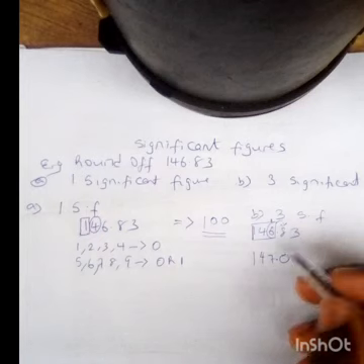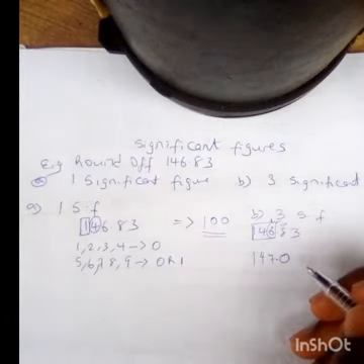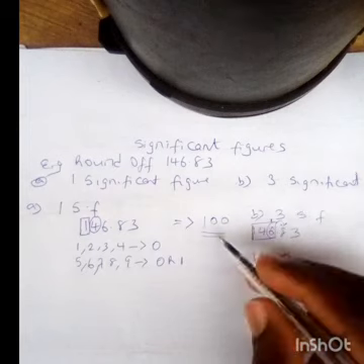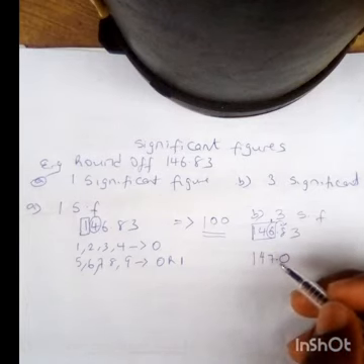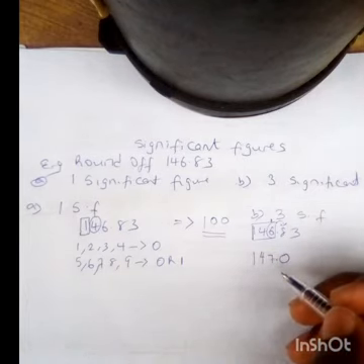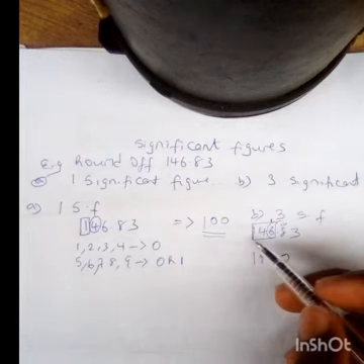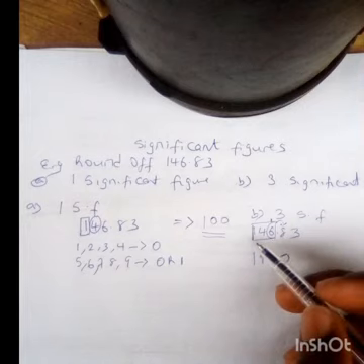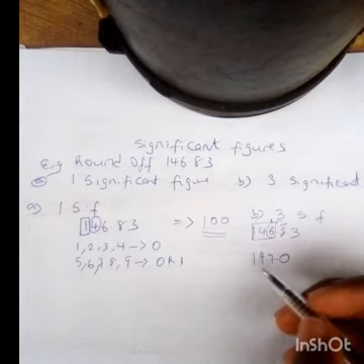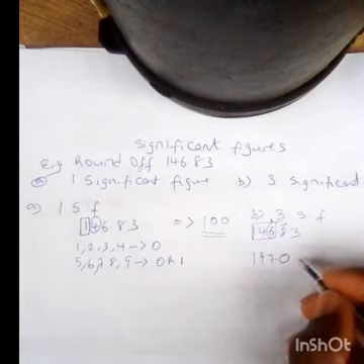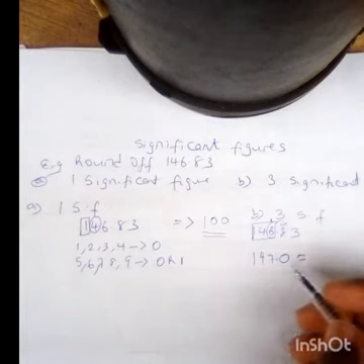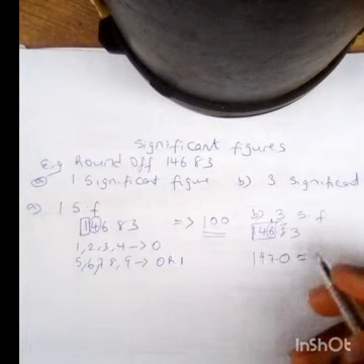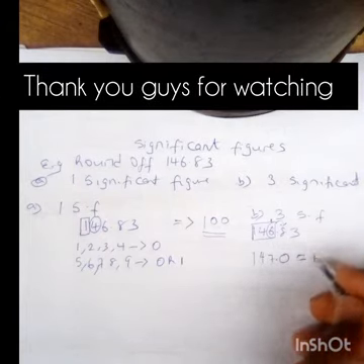Now let us take into consideration how our answer will be left, just as we did here. When we rounded off, our answer was 147.0. Like I said before, we make use of all the numbers before the decimal point, so we'll take them into consideration. When writing our final answer, we make use of the 3 numbers before the decimal point. So in our answer here, it is 147, and this is how you leave your answer.